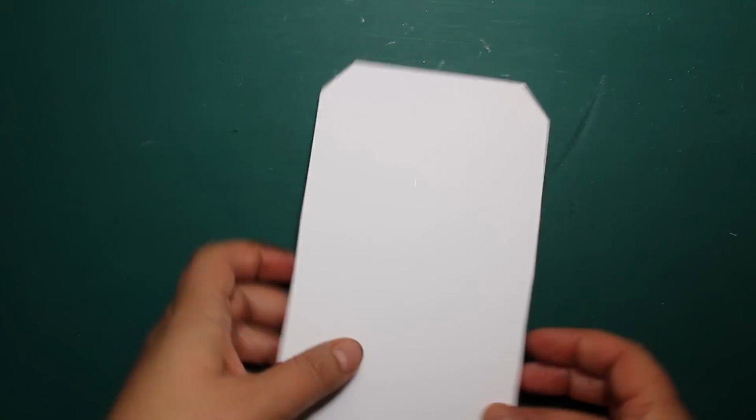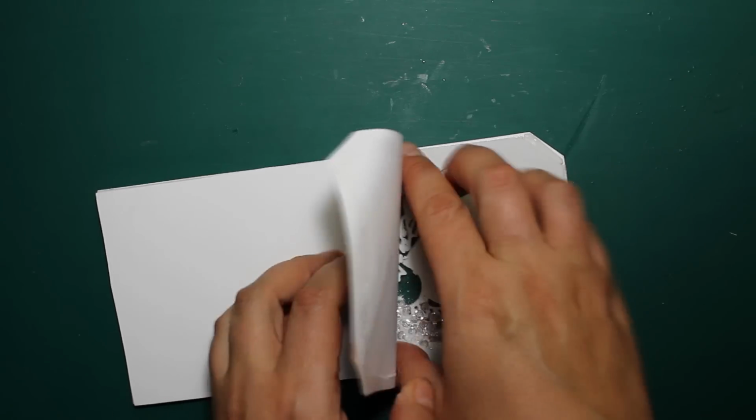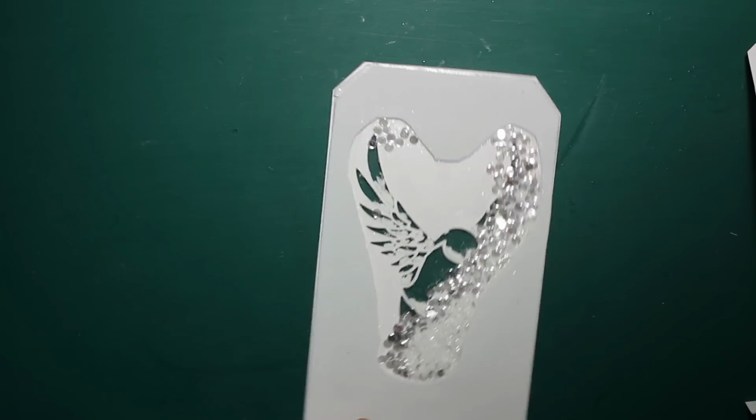At this point, I've made an important decision. I've decided to change my backdrop from white to shining silver. So I'm just tearing it off and then I'm going to replace it with a silver tag.